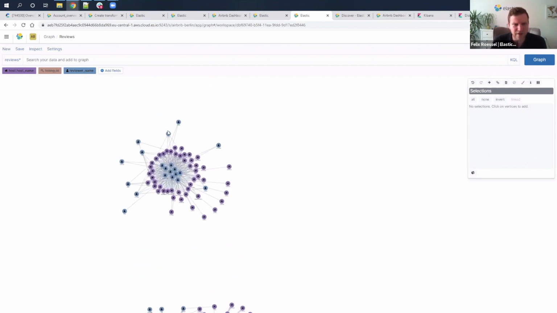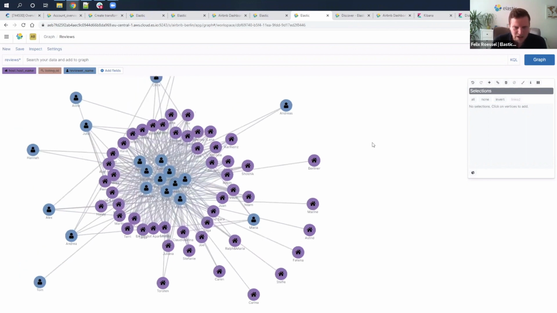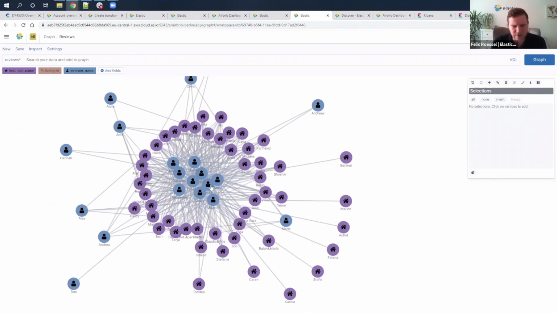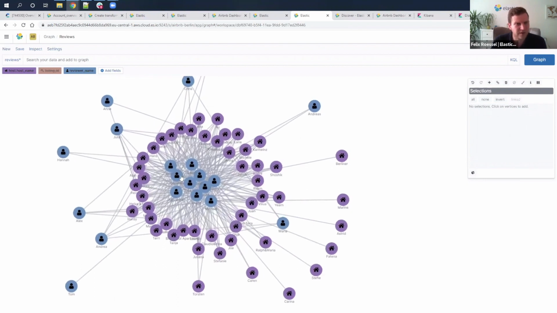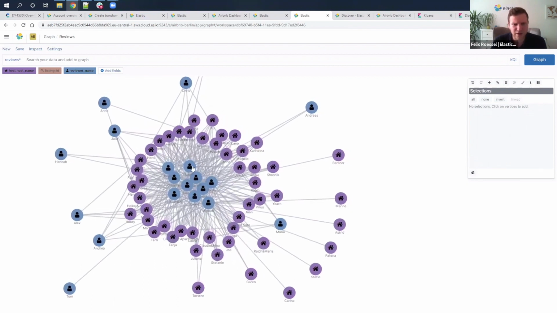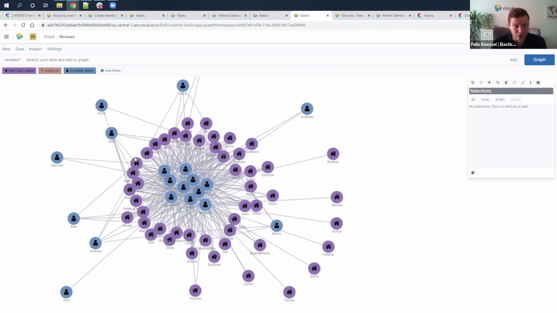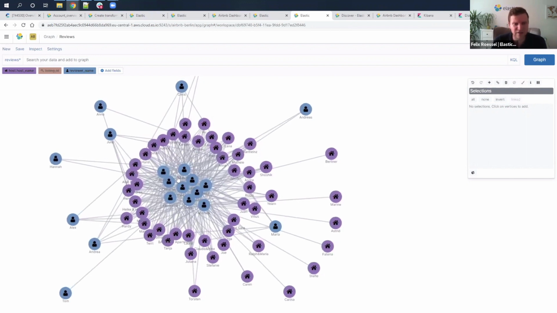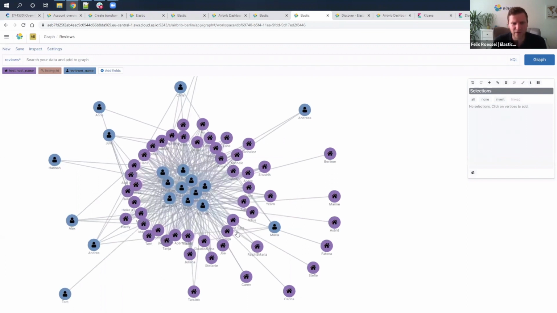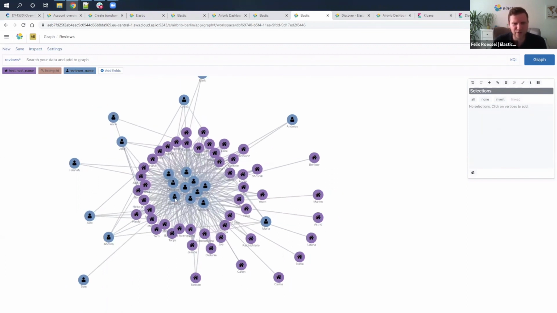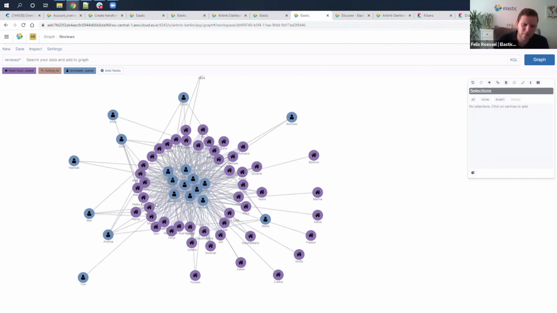So for example, we have this cluster here, where we have 1, 2, 3, 6, 10 different reviewers reviewing many different hosts, but these 10 reviewers have all these hosts in common. So every one of these reviewers is reviewing these different hosts, and so it looks like, and we can also double check this, that these reviewers are getting paid for reviewing those things.